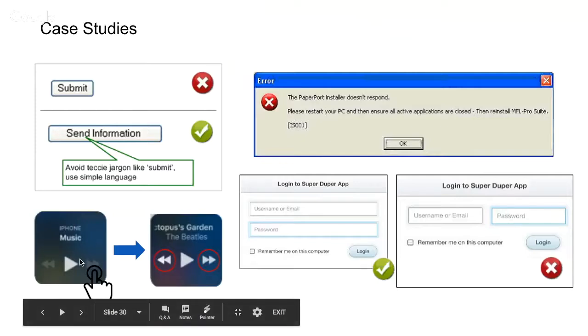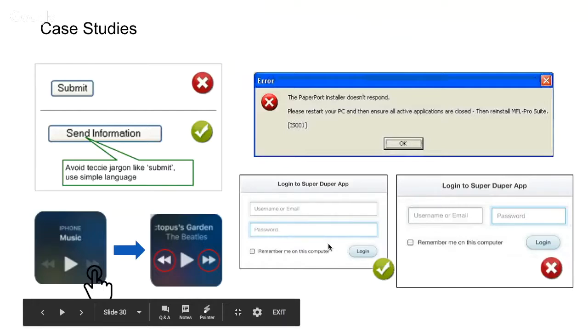I think the initial design of iTunes, right? They didn't have the rewind and the fast forward button like this. It's until they asked users, hey, what is missing? And then users told them, hey, this is missing. Then the obvious step is to add it. Yeah, but you need data to back it up. But yeah, this is something that they did to improve. And then this is just an example.